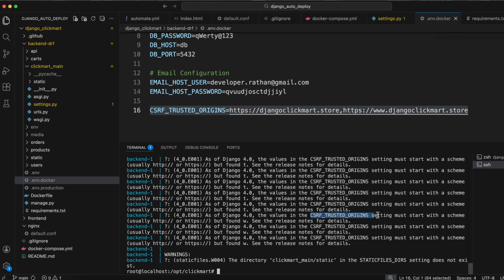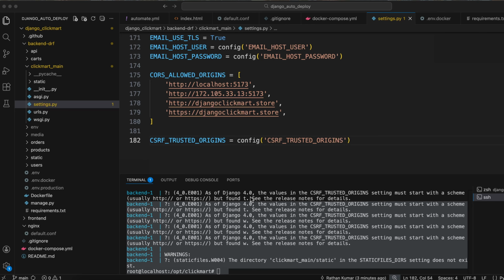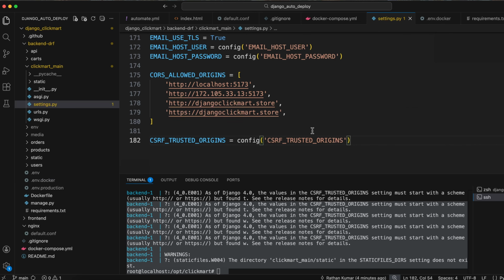So trusted origin setting must start with the scheme. Okay, something is wrong. The problem is we are passing comma separated values, right? So it is expecting a list.